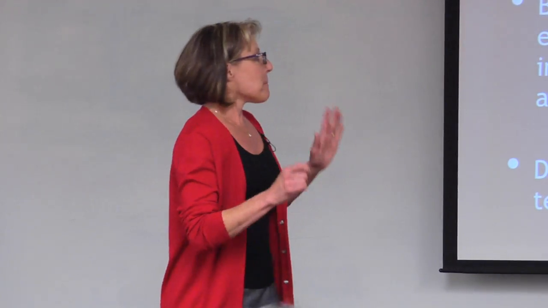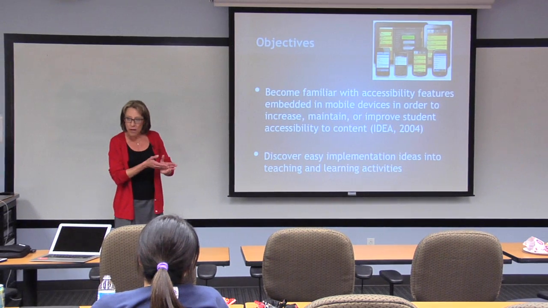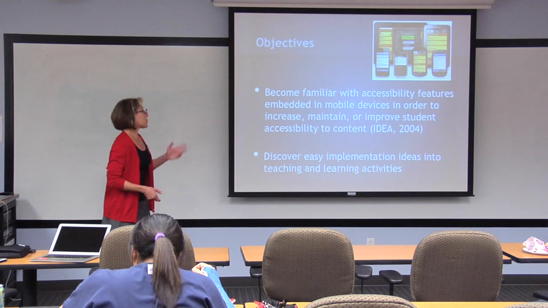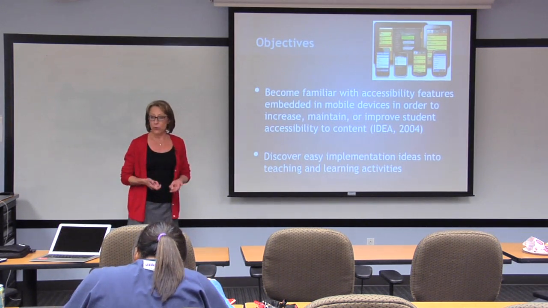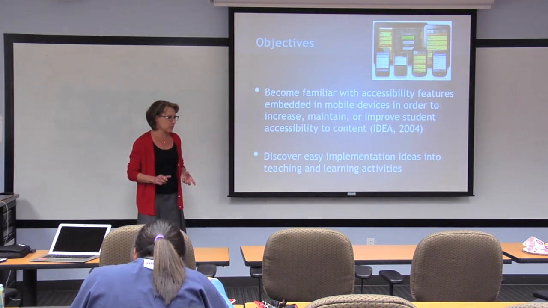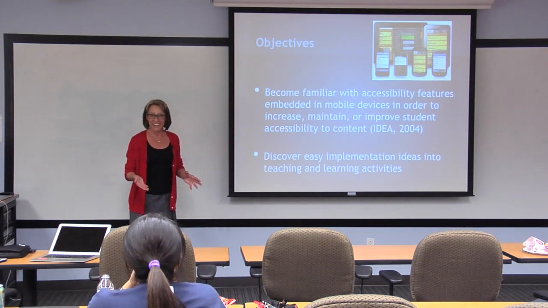But the goal of accessibility is to provide access to content. It's to provide access in ways that increase, maintain, or improve student accessibility to content. Now, we talk a lot about assistive technology, but it's just technology. We put that label on it, but it's really nothing special. It's just what we are using in an effort to increase, maintain, or improve student access to content. So don't get afraid when you hear the word accessibility, because it's not some fancy new thing. It's just how we're using the technology to help students access the content, okay?